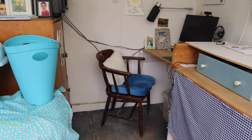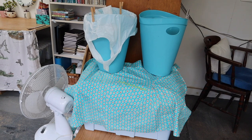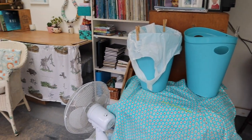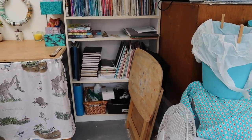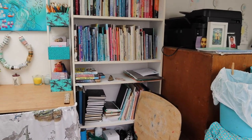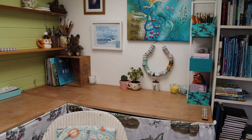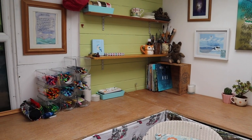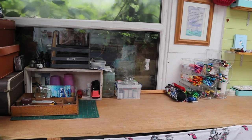And then up here there's my printer up the top, and now where some books are and paper recycling and rubbish. And then over this side we have my fold-up table that I use when I'm filming, and my books, worktop. Over in the corner, my fave books and some more supplies. And then that's it really, you've seen the rest of it.